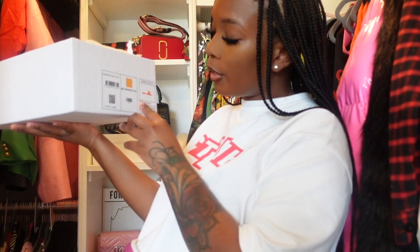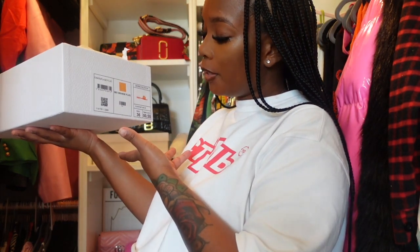So the Dior Revolution slides, I got them in my exact size, a size 36. You have the classic Dior box, and then these are the slides that I got. I got it in 280 orange fluorescent. It's a size 36, and it comes with your duster bag. I had this attached to it on the top, but of course I took them off so I could see the size. Now these sandals are worth, well, maybe not, but then again, they are. They are worth every freaking penny.